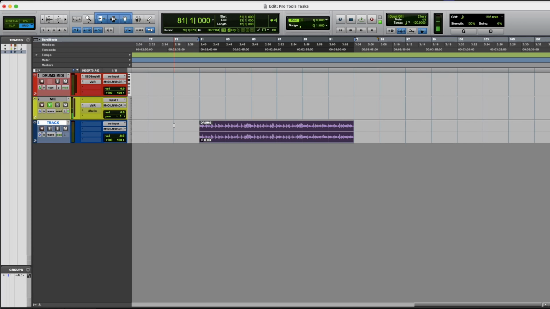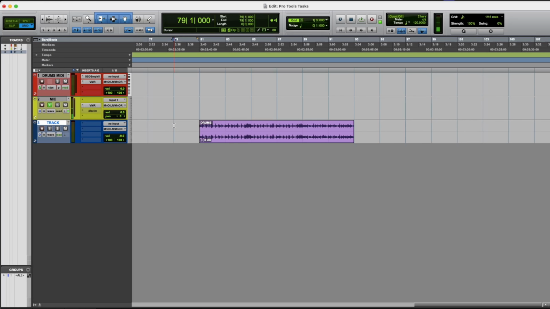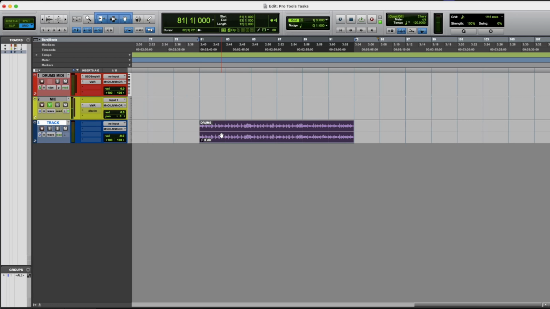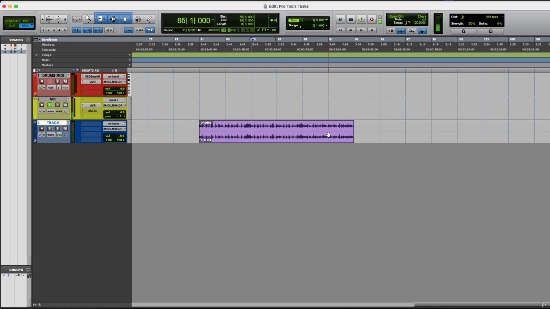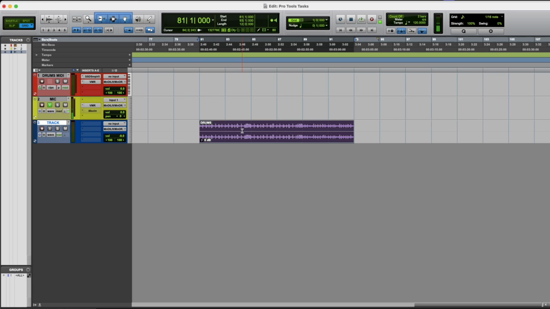In today's video, I'm going to show you how you can change the tempo of an audio file. This can be done in the instance where you have an audio file, but you want to speed it up for a certain section. You can easily do it in MIDI, but in audio it's a bit more complicated. And this can be applied to any instrument.